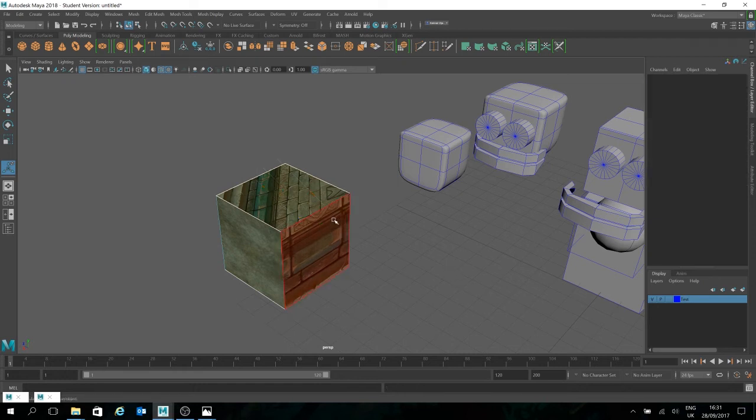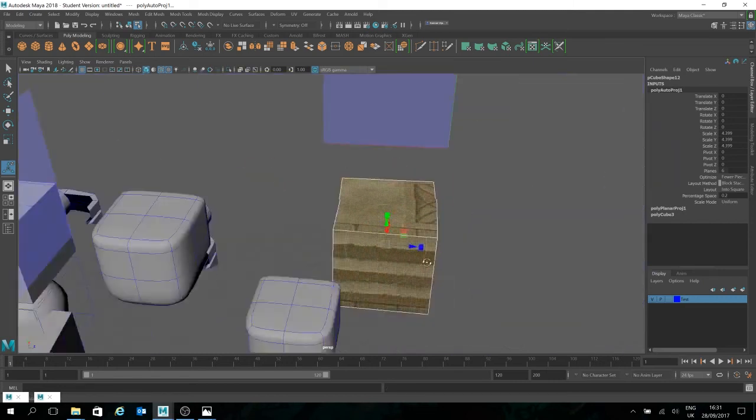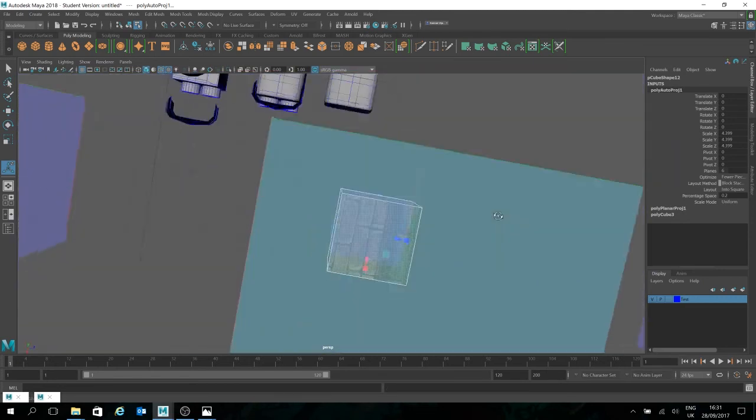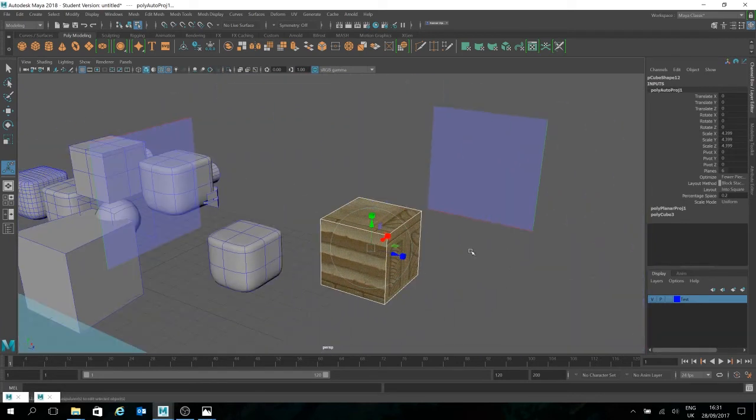Another way of doing it for a box is to choose the object and then go for a box projection. See that? I get all 4 sides. So what does it do? It projects it. You're taking a torchlight, projecting one side here, projecting the other side.